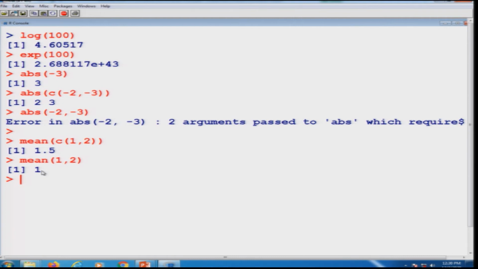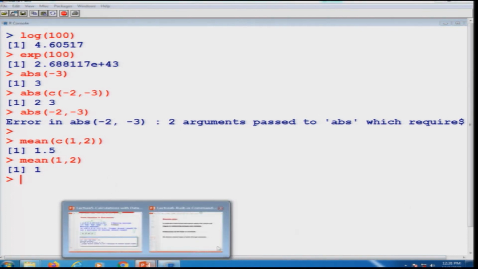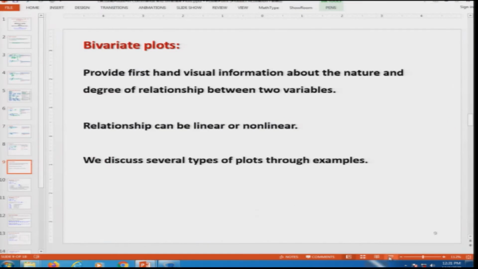Whatever is the outcome, that will be used as an input to another function. So, that is what I said in the beginning, that you have to be very careful when you are trying to use these built-in functions. So, my ultimate message for using these built-in functions is this: handle with care. They are very useful, but you have to be very careful when you are trying to use them.